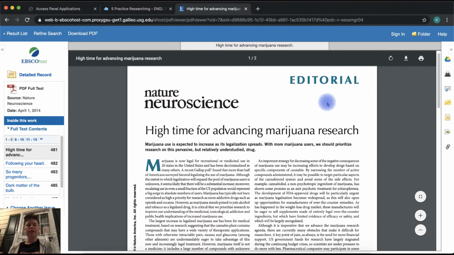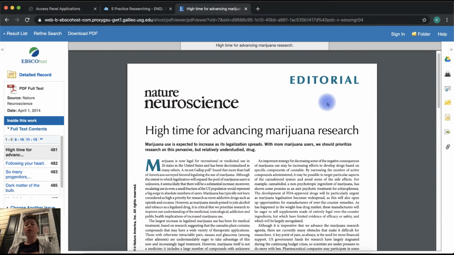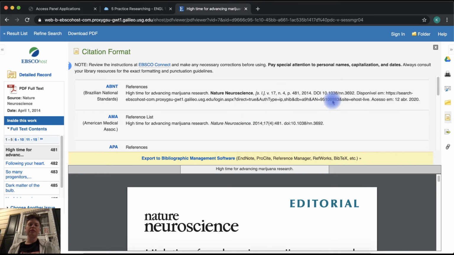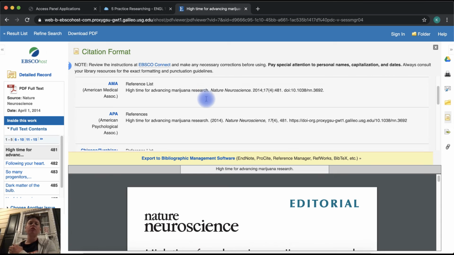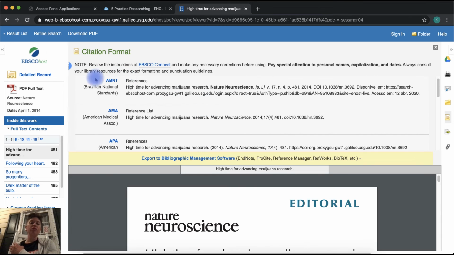And just in case you feel like this is going to work for you, so you don't have to search again, I want you guys to actually cite it. What you'll do is come over here to this little icon, it almost looks like a yellow piece of paper. If you hover over it, you'll see that it says cite. We click cite, and it gives us this citation format menu. Note that we have to scroll down to find MLA. These are the formatting styles.